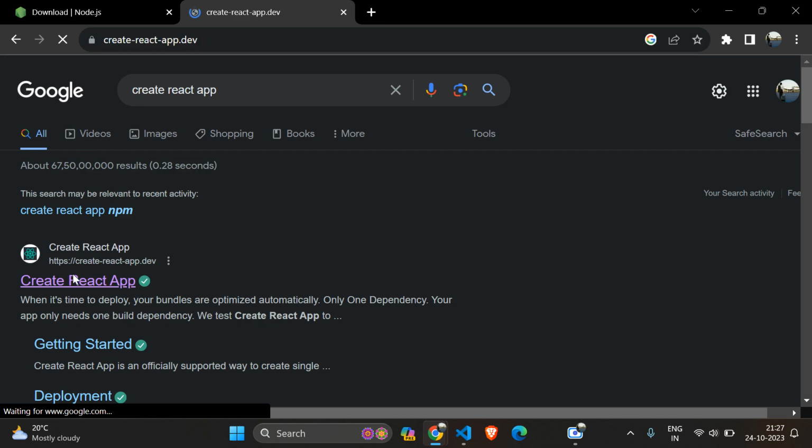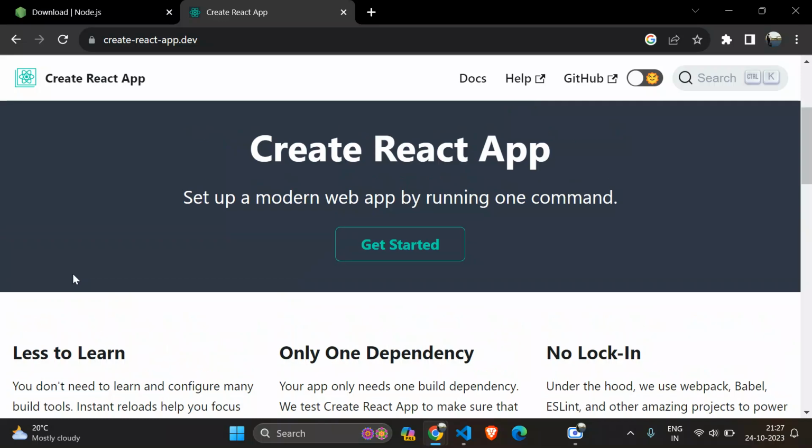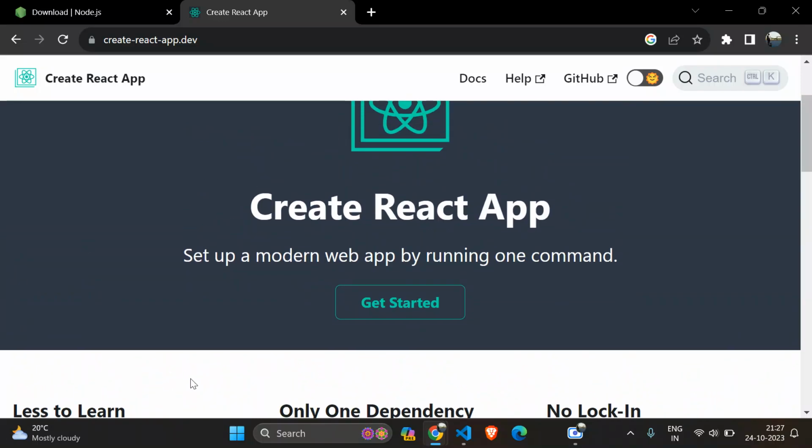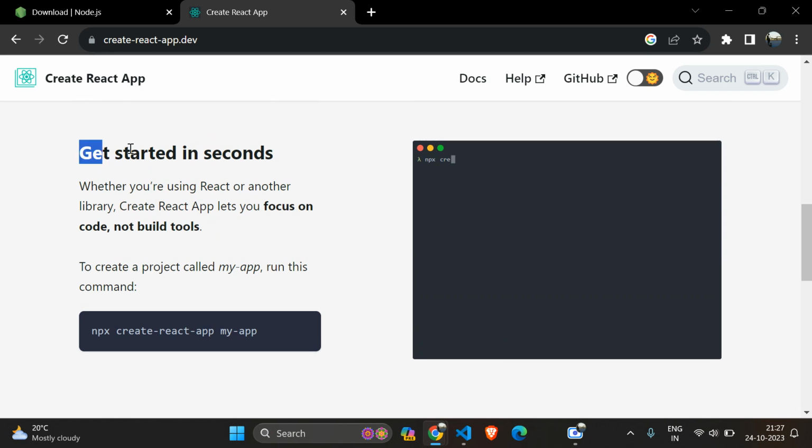If you're interested, you can read all this. Here you can see "Get started in seconds", and to create a project called my app, run this command. They have given this instruction. This is the official documentation of React.